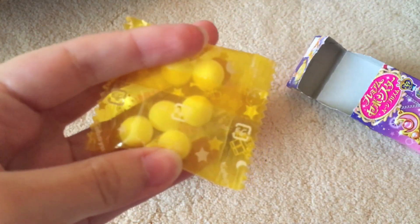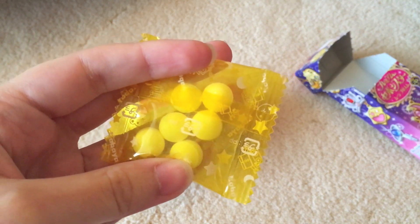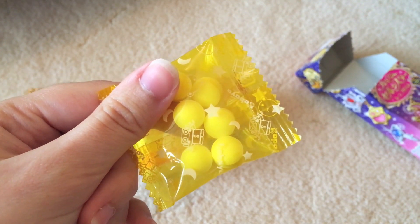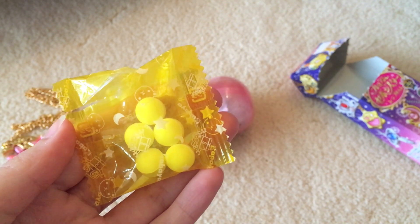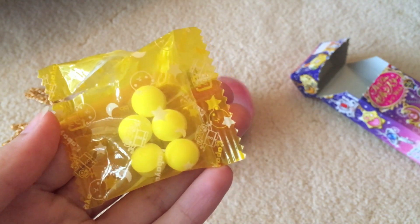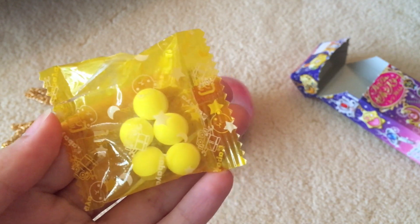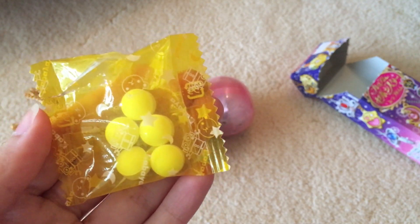That is the first item in the blind box. It also comes with some candy in here, which has these really cute little stars and moons on them. I haven't tried these yet but I'll try them out and let you guys know what they taste like. I think they're sort of like a ramen-y kind of flavor — probably not my favorite; they don't taste that good because they leave this really weird powdery taste, but they're okay I guess.